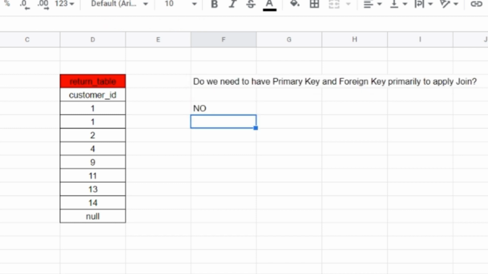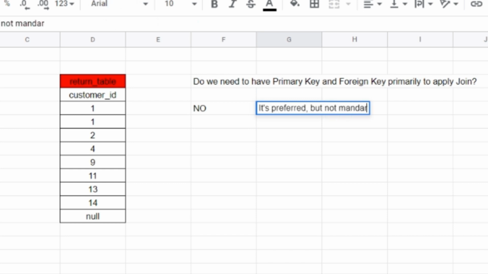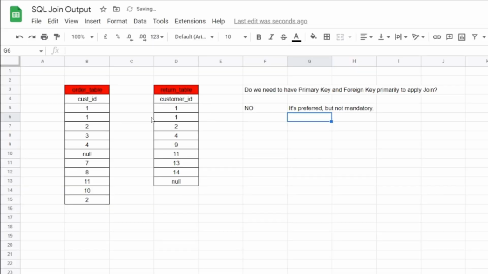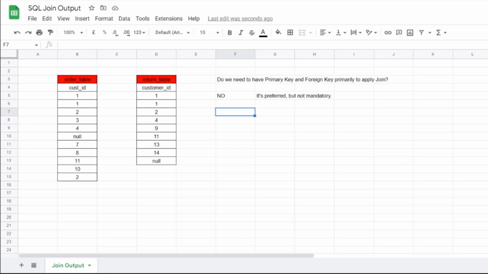The answer is no. It's preferred but not mandatory. Like you can see over here, this can't be a primary key, right? Because you have duplicate values, you have null values as well. Still we can apply join. I will show you the same thing, same table I will create in MySQL in this video, and I will show you we can still apply join.